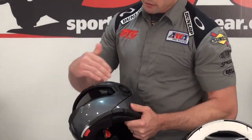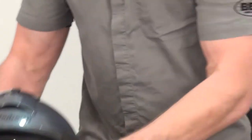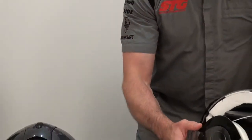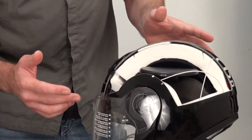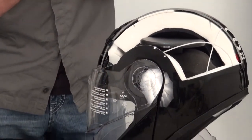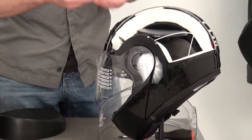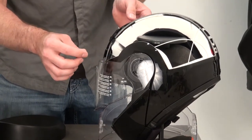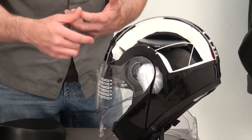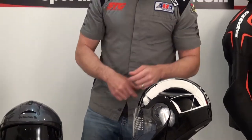Inner drop-down screen — this is another Schuberth innovation. Let's look at the cutout real quick, and what I'd like to point out is the cable drive mechanism. Instead of just using a couple of flimsy little pieces of plastic and only driving it from one side with the other side being just a follower, they have the cable drive attached to both sides of the drop-down inner screen. At the end of the day, it's going to last longer and work smoother — just a higher level of design and quality.